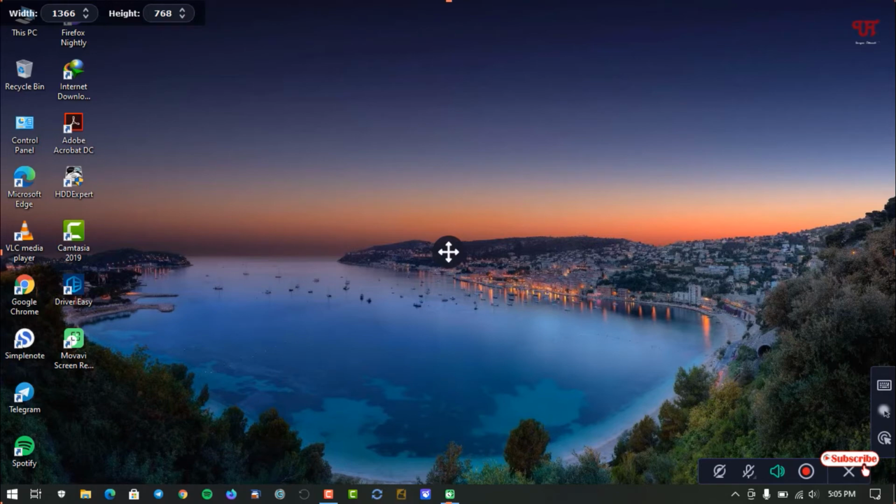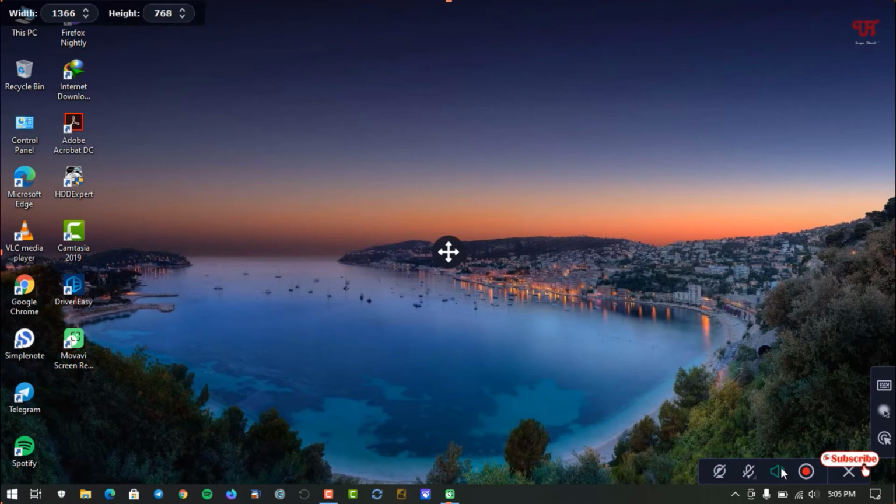Once you click here you can see a floating bar. Here you can see a red dot circle, which is for start recording, and you can also see the shortcut F10. You can press F10 to start recording. Just next to it are the audio settings.